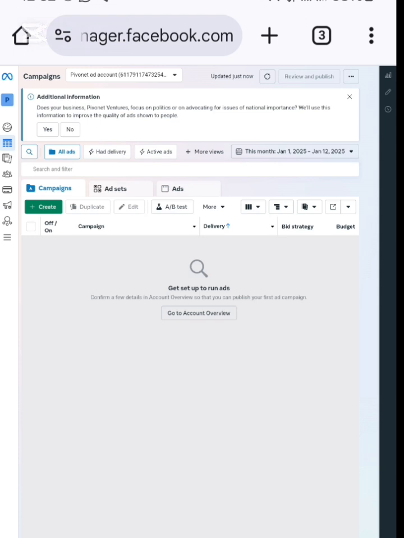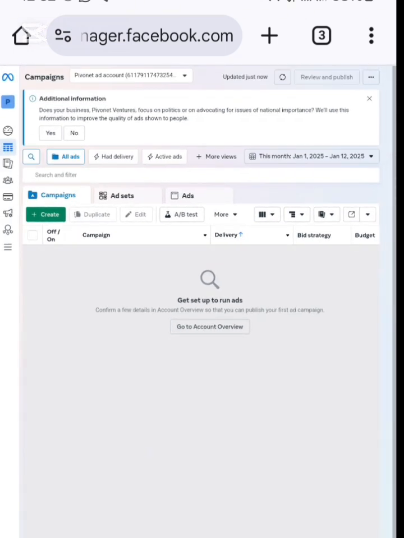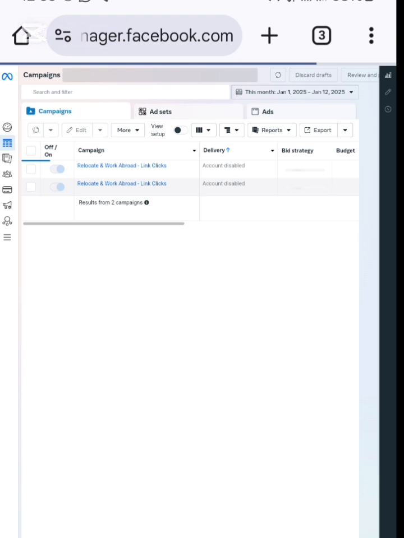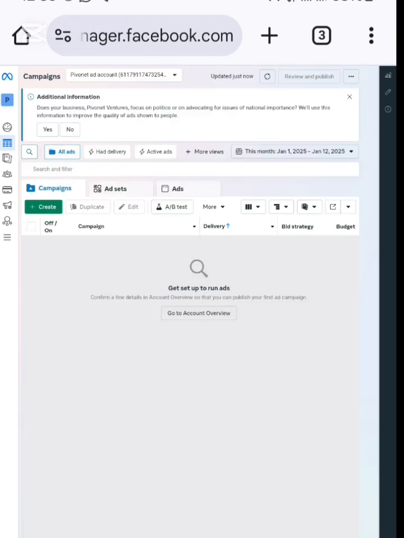Here, this is the Ads Manager dashboard, and as I said, you can either access it through the business account or you access it directly. So let's also access it directly, and it will also take us to this same place. To access Ads Manager directly, you are going to go to adsmanager.facebook.com. Okay, this is adsmanager.facebook.com. Then we click on go. It's going to take us to the same place. You can see it's loading. Okay, this is our Ads Manager dashboard. It has taken us to the same place.